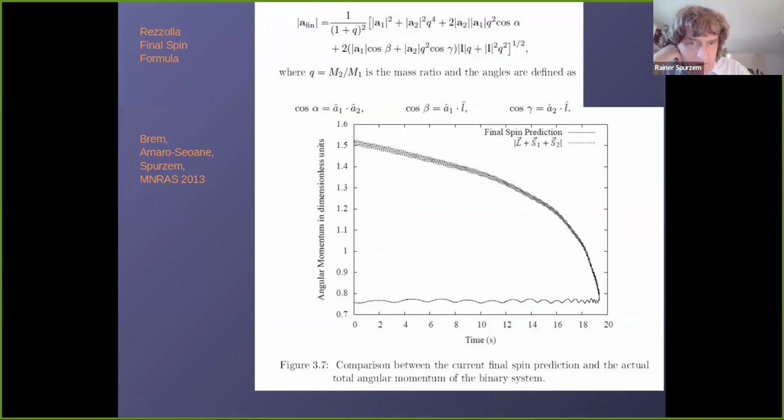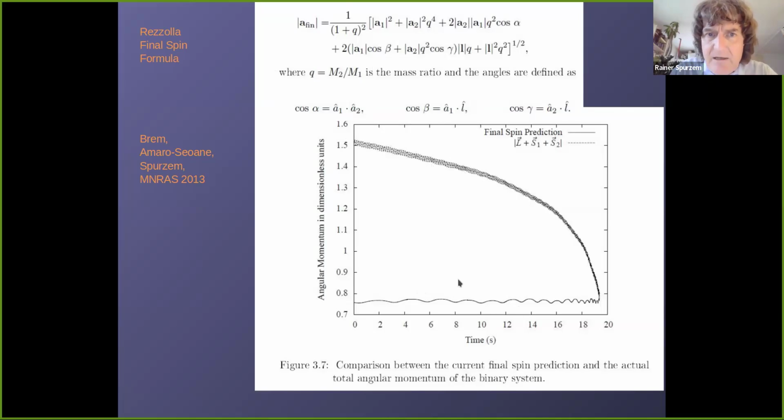And here are some tests also from the 2013 paper, which Patrick followed. Now we have again one binary black hole. It is shrinking with its spins. The spins are interacting, and at the end we get a merger with a final spin. What we did here is, as a function of time in seconds, we have the angular momentum in dimensionless units. This is the simulation of the black hole binary using all our post-Newtonian terms, showing how the total angular momentum goes away. And this is the time of merger.